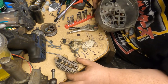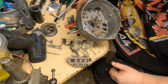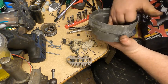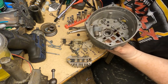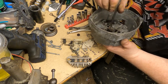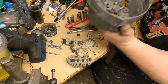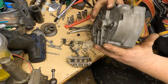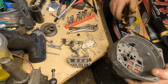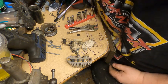Alright guys, well, got everything apart, got it out of there, and the kit came with new bearings, but this thing was not really making any noise, so I'm not going to change the bearings. I'm just going to put a little bit of lube on them. Just a little bit of grease down on the bottom there. I already blew this out good. I was going to paint it, but I'm not going to bother. So that's pretty much that half of it for now.